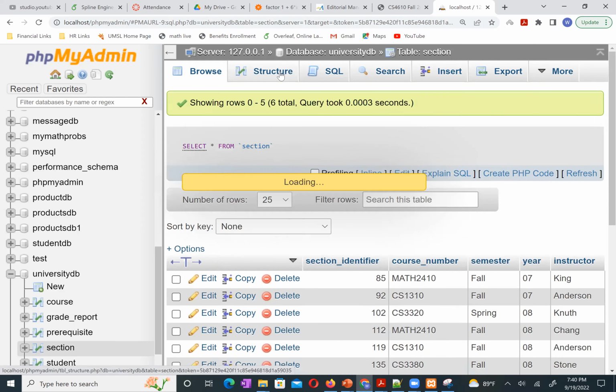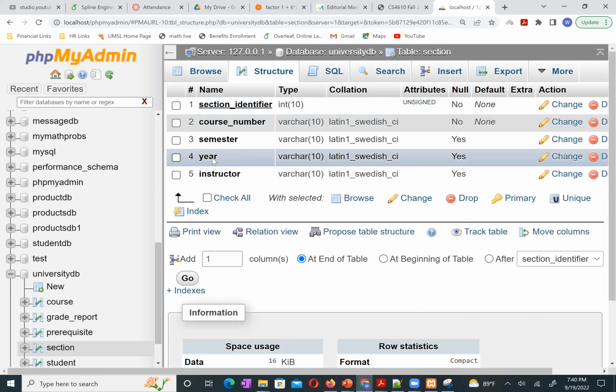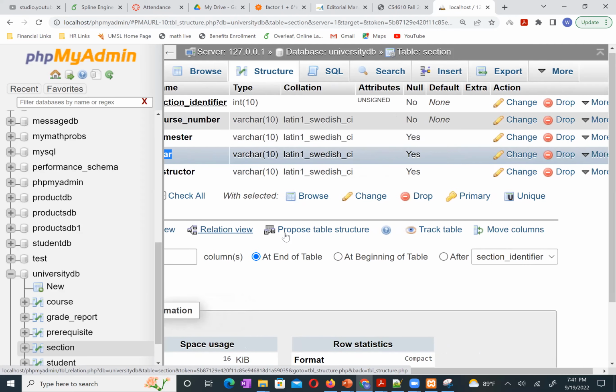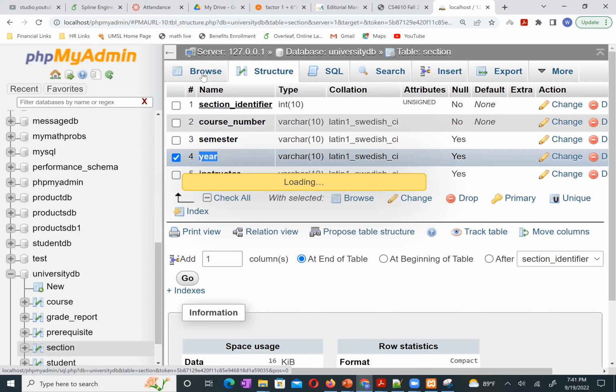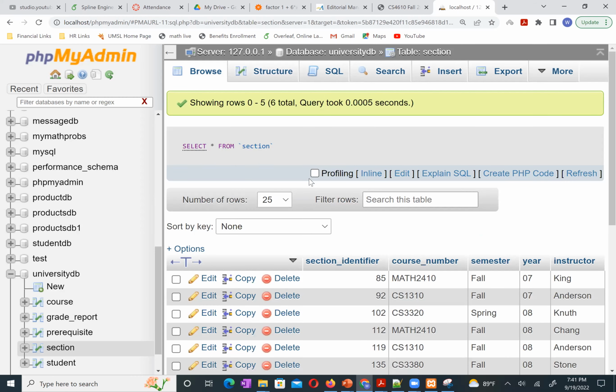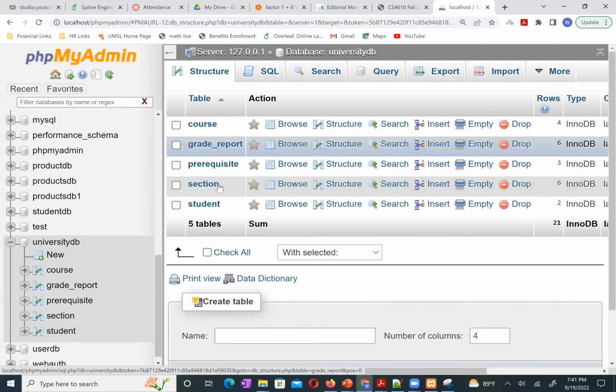Structure, I go back. Year table. Why can I not go there? Select, then I click browse. I remember before I could jump to that easily. Still section. Let me just click this link. Yeah, I get this view.